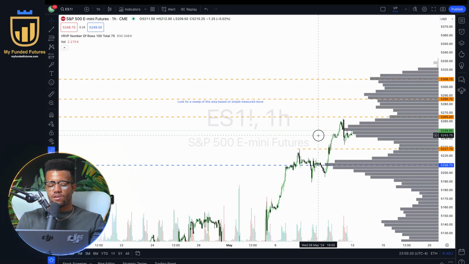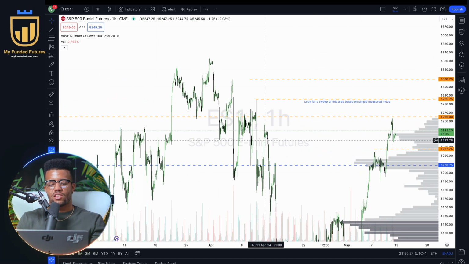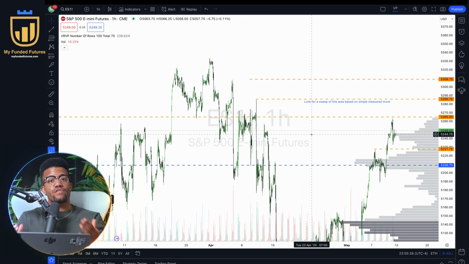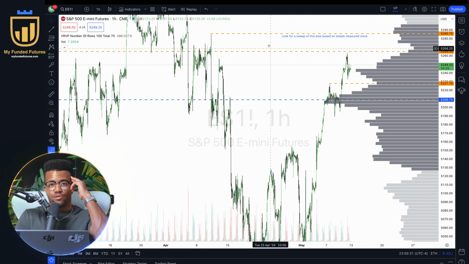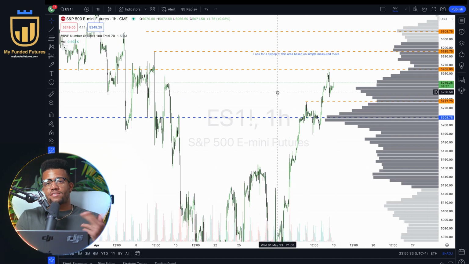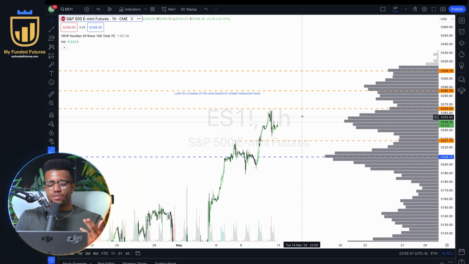This level right here on the lowers seems like it's just going to be something inside the session to get tested. So this goes to the core of the video. We've got these major levels and we've got these smaller levels. How do I think through knowing that every single one of these lines can't be a line in the sand, right? They can't be. But this area still matters.